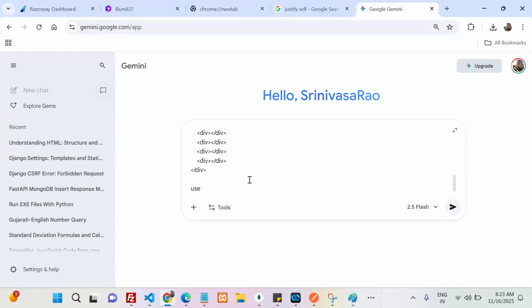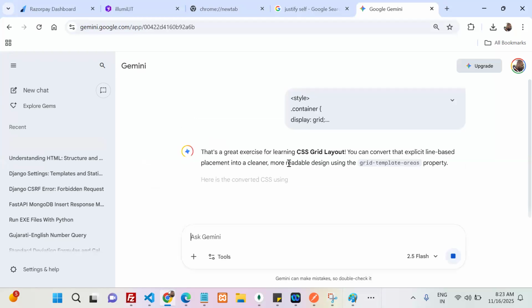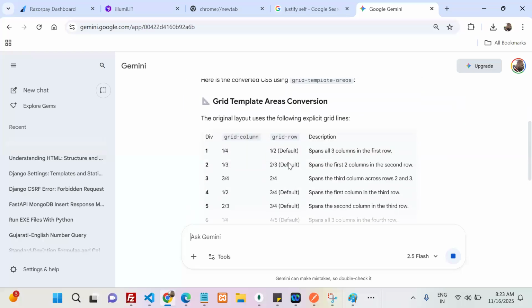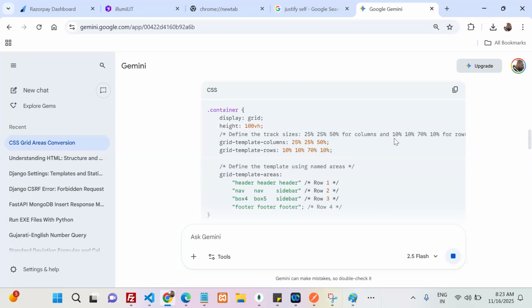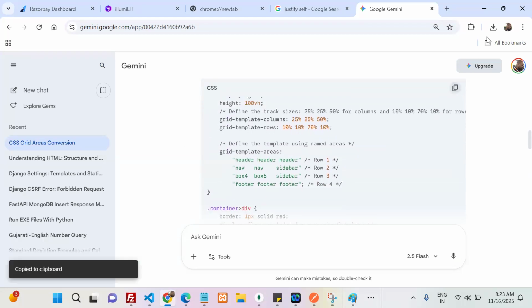Use the grid template areas property. Then we copy this.